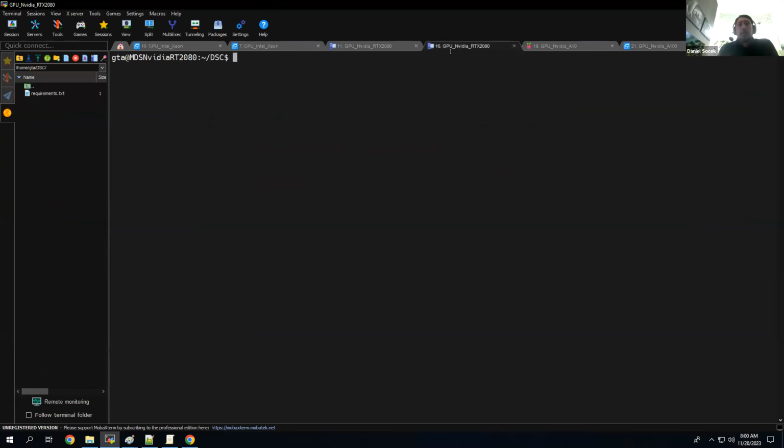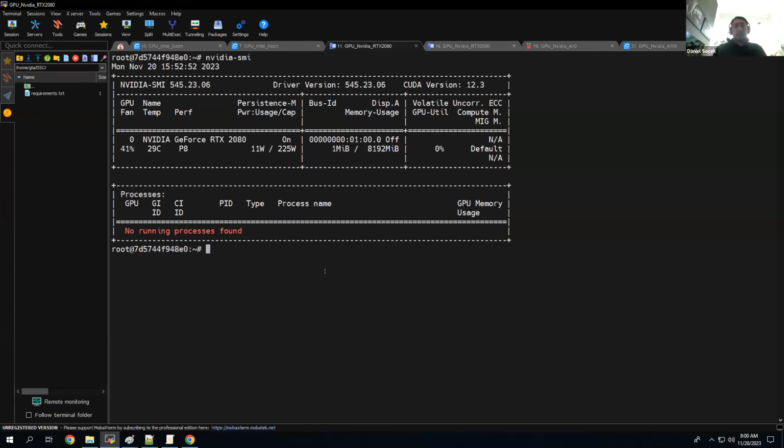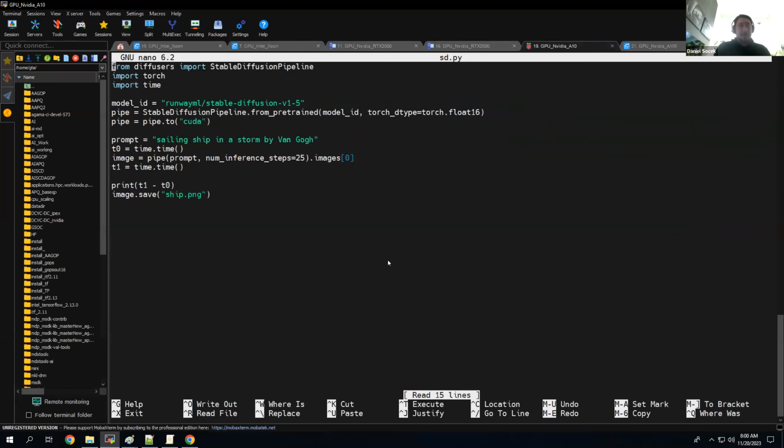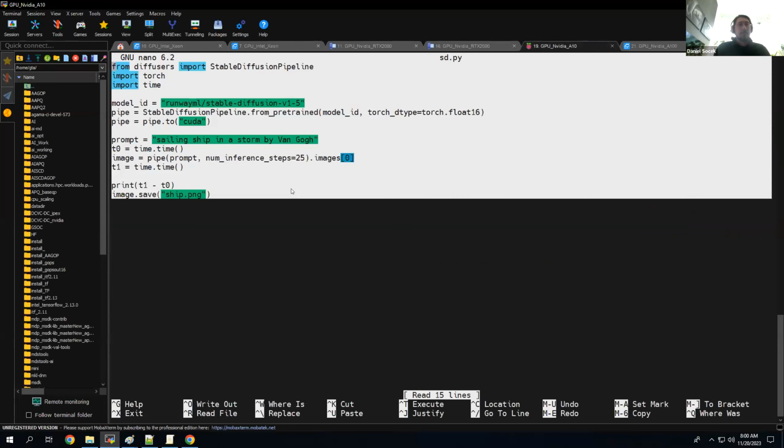If you go back to an older version of the card, RTX 2080, we can try to run it there. I'm just going to copy, shamelessly, what I already have created here to the other GPU system.